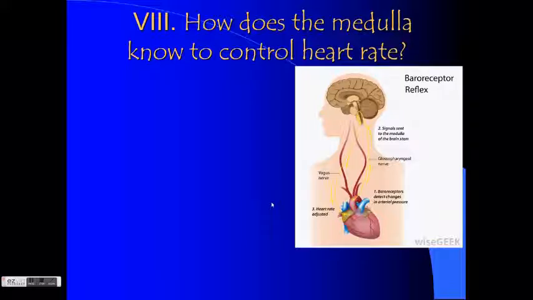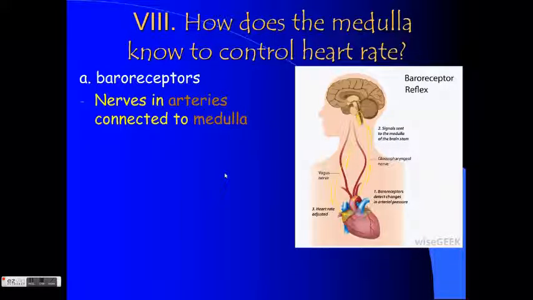First, inside your arteries are a set of receptors that are called baroreceptors. The prefix baro means pressure, like a barometer is a tool used in weather to measure the pressure in the air. Baroreceptors are little pressure sensors on the inside of your arteries, and they're connected back to the medulla. And so the medulla is constantly getting information about how much pressure there is inside your blood vessels. Kind of weird that we have to use a sphygmomanometer to measure your blood pressure, and yet your medulla knows how to do this all the time.